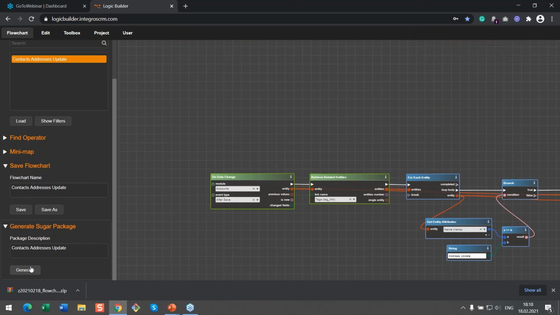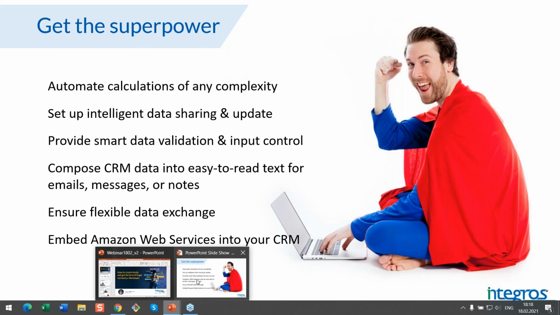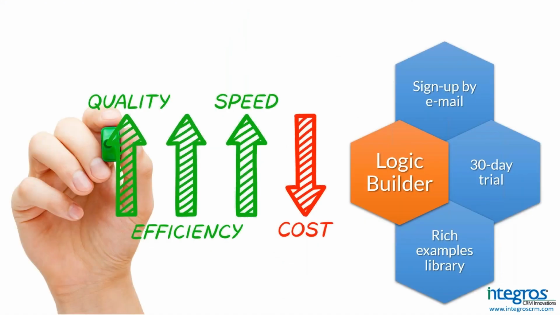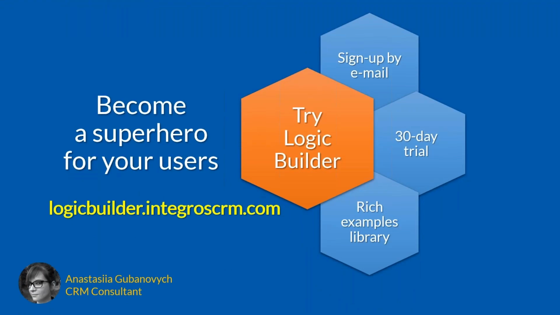And that's it, done. I believe here you may ask, as SugarCRM is continuously developing its platform, what if the extension isn't compatible with the new Sugar version? No worries here. Logic Builder ensures compatibility automatically as soon as you generate a new package. This works for both cloud and on-site. No need to study documentation, no need to search, change the code, just create a new package and redeploy it. So, as you may see, with Logic Builder, it's easier and faster to enhance Sugar than to develop and support PHP code.